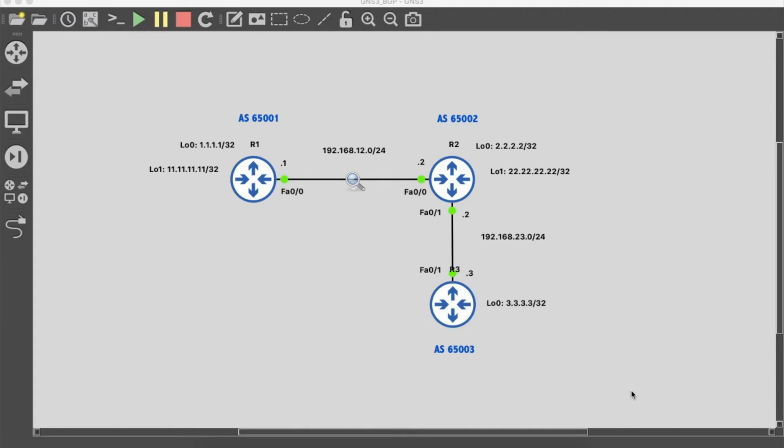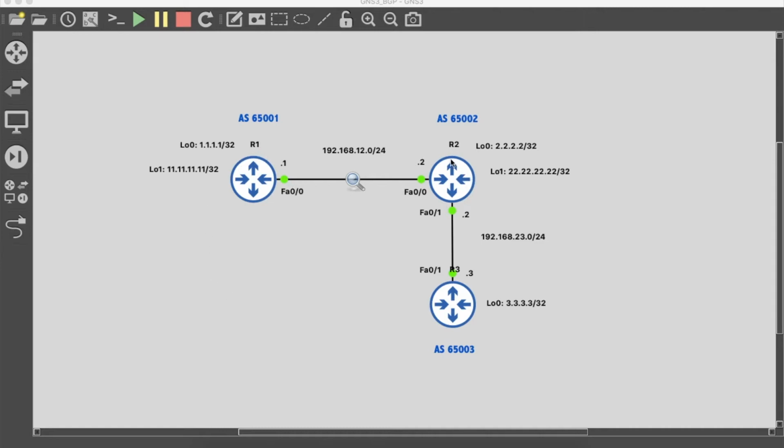This is a really simple 3-router topology with R1, R2, and R3. I've already made some configurations previously, so we don't have to set up the BGP peerings from the start.